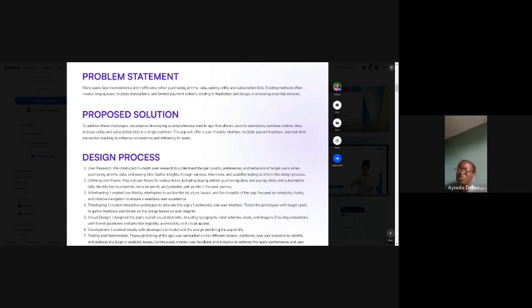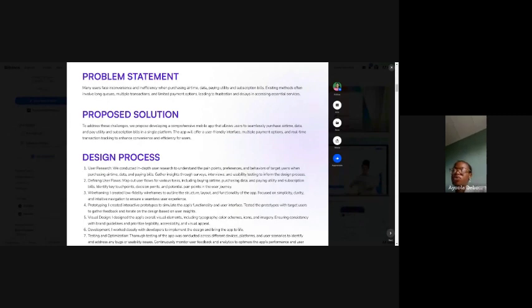I could even remember there was a day I went there and the attendant said there is no light and there is no way they could print the token. I was actually frustrated that day. Looking at the fact that I have to queue a lot of things, the same thing at the DSTV office, when they mentioned the problem, I was kind of happy that eventually I'm going to work on this, and I will be glad to be part of a solution like this. So that's a problem statement.